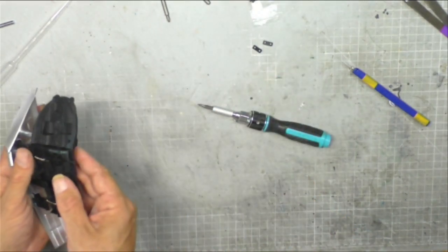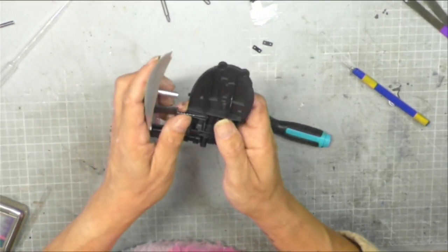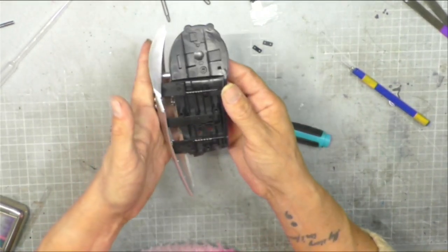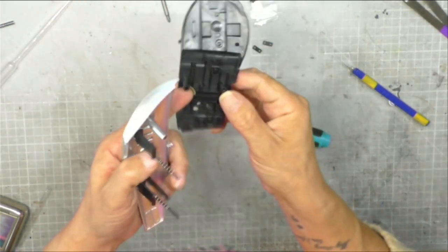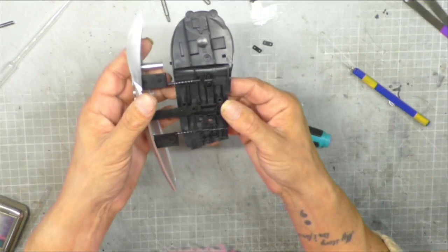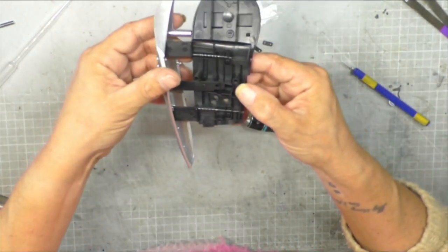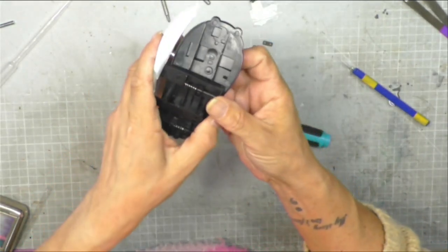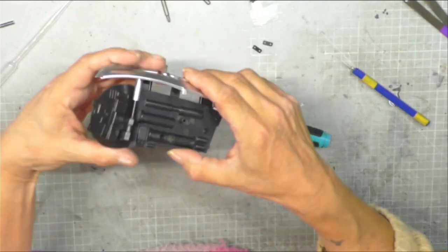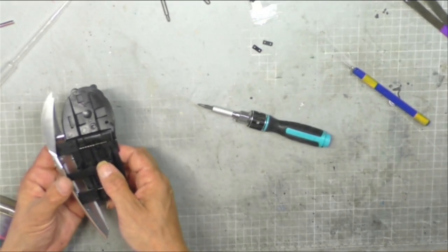I think that's how it's going to go. And then that goes into the guide. There we go. So don't worry about the springs. The spring's actually going to go over this bit there. So place it on like that. And then once you get almost to that railing there, focus on getting that in. There we go. And then we have this little pop-out section. Lovely. Right, so that needs to be secured down.